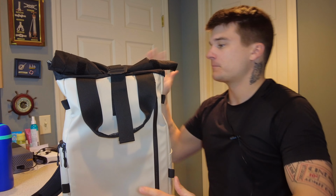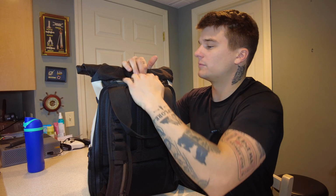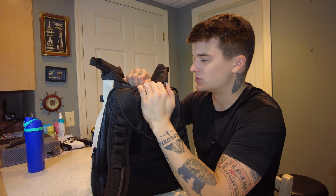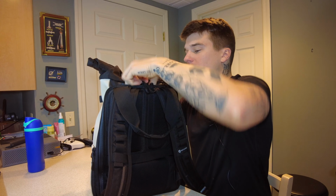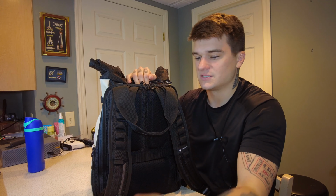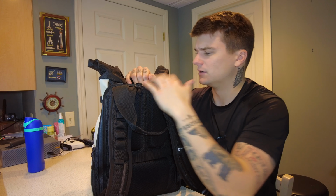And the other thing you have is down here at the back, you have the quick access compartment. I don't remember because the 21 liter has been a while, but they made this a soft lined compartment. So this is where I've put iPod Pros and some little things for gimbals, and then my extra key. Just kind of threw it in there.